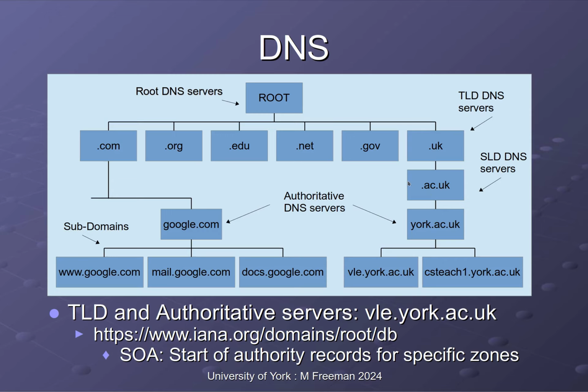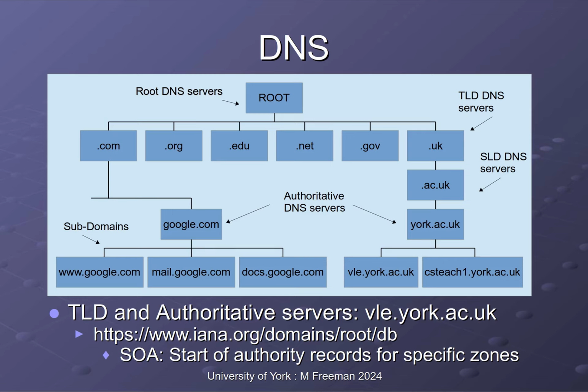So again, your local DNS server will talk to this domain server, and eventually you will get to an authoritative DNS server. An authoritative DNS server has that mapping between a name and an IP address. And this one will return back to your local DNS server that IP address. So this is the start of an authoritative area, an SOA. And within this DNS zone, you could have multiple subdomains, for example cs.york.ac.uk, but these servers are responsible for resolving that query.